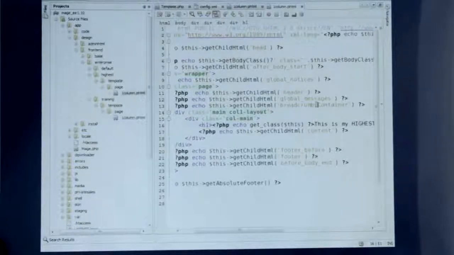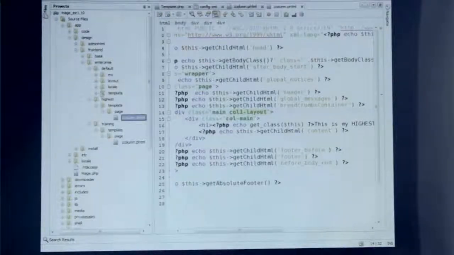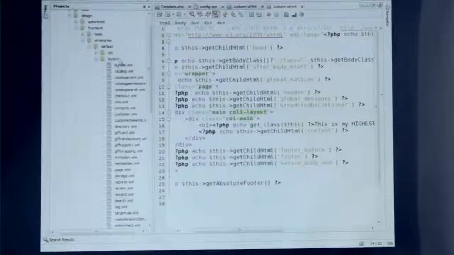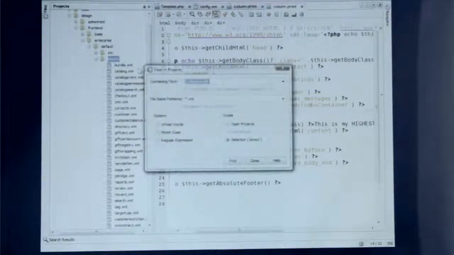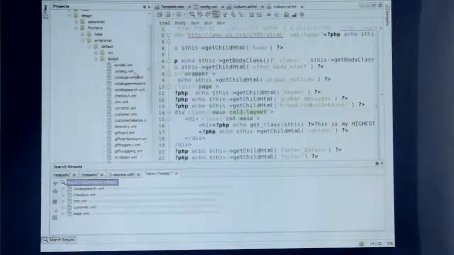Let's say I want to find out, okay, where is this header? Well, I would need to go into the layout. Well, I don't have any layout in any of my themes here. I would need to search layout for name equals header, and see if it's defined anywhere.